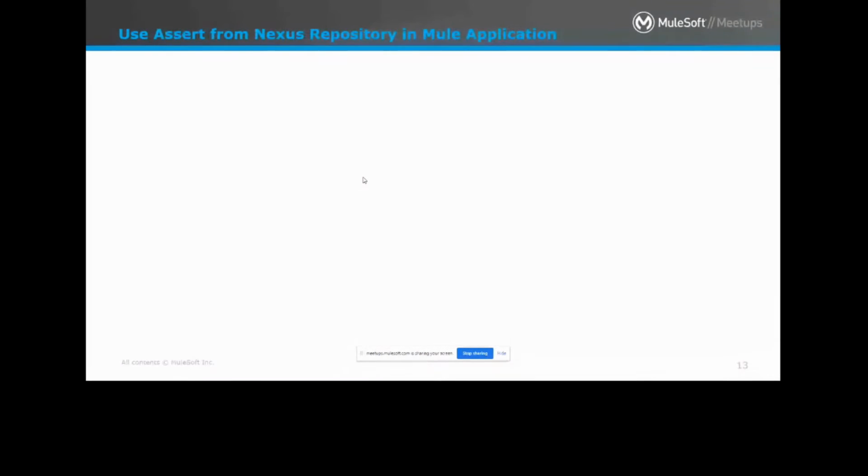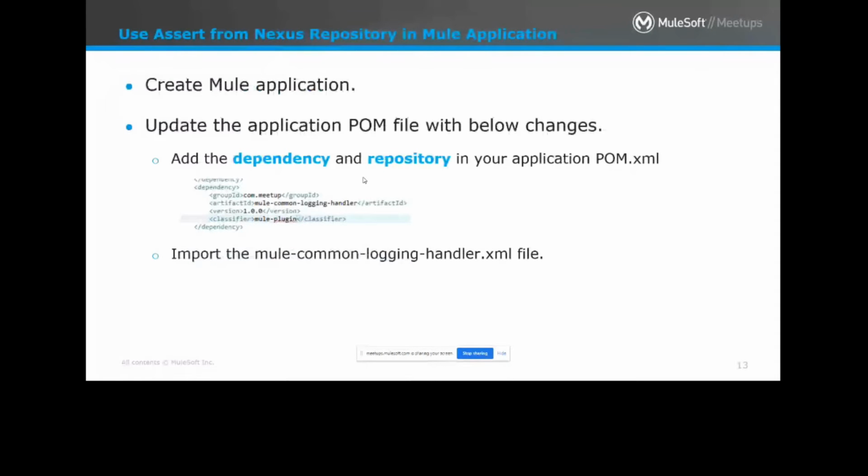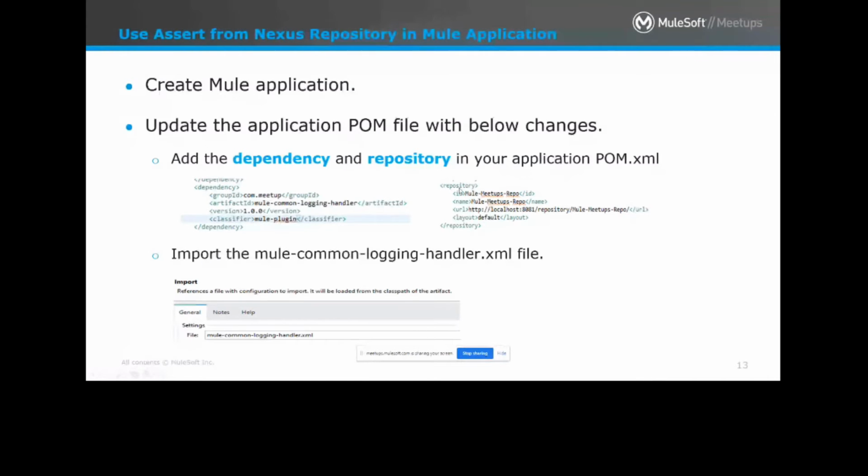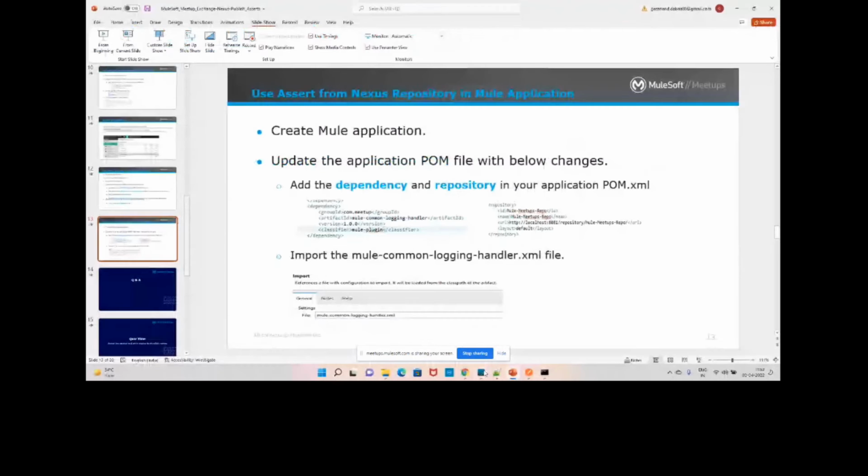And now the next point is we have to download it and use it in our Mule application. So create your application, update the POM file. Now you have to add one more additional repository here. Earlier, we would just add the dependency, import it, and that's it. But now you have to add the dependency and also the repository from where we have to download it. That is more important. By default, it uses Exchange, so you don't need to put it deliberately, but to download from Nexus you have to make this entry and then import your plugin into this. Okay, let's go to the code.